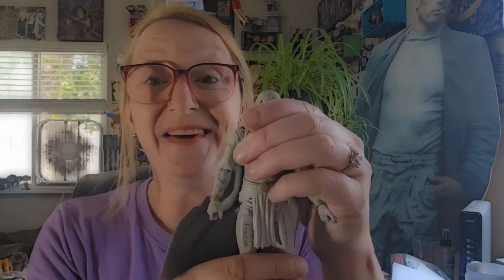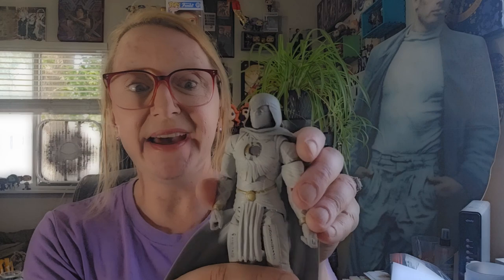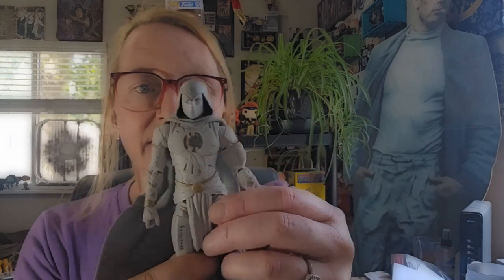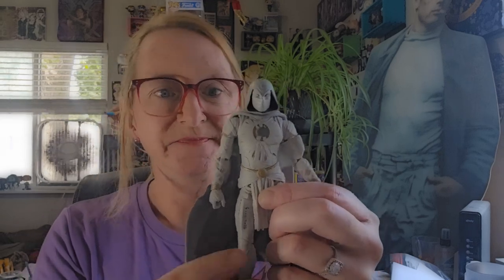This is a fantastic figure. I've got a friend who is a big Moon Knight fan, so I hope that he has this in his collection. If not, I might have to buy another one and send it to him. Because this figure is astounding.